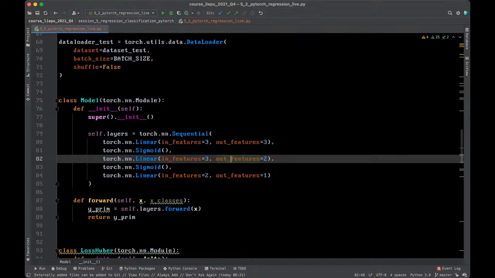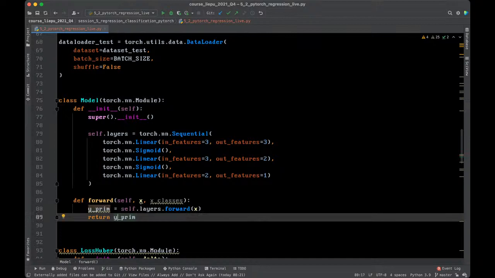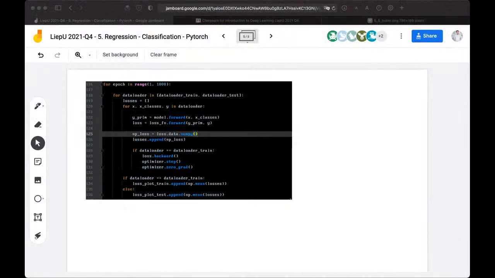So now let's look at the next part. The next part will be the implementation of the X classes. Remember the categorical values, like is the car automatic or manual, is it sold by a dealer or a simple person, what brand is the car, and so on. So those will be X classes.